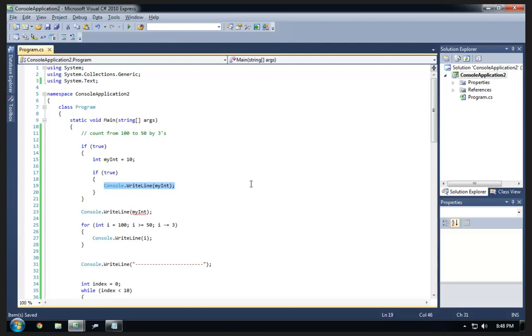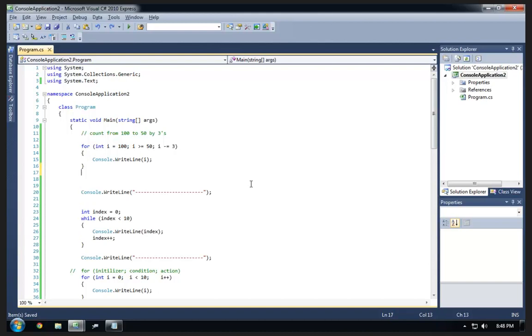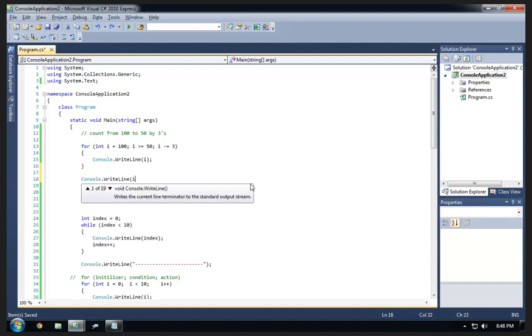Everybody good? Okay, so I just want to point out really quickly that for loops are the first construct we've been going over that actually allow you to declare a variable within the parentheses after the keyword. What's interesting about this is that this variable is declared within the scope of the for loop. So you can think about this variable as being declared inside of these curly braces. If we were to try to write out Console.WriteLine(i) right here, you would get an error. I just want to make it very clear that the variables we declare within our for loop are constrained to that for loop scope.